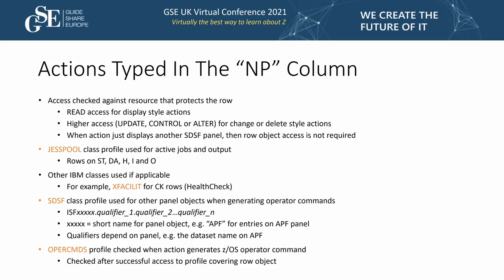We also use SDSF class profiles for other panel objects when we're generating operator commands as well. So we'll use ISF.XXX.some sort of qualifier, where the XXX will be some sort of short name that describes the row object. So ISF.APF, for example, will cover the rows on the APF panel. And as I said earlier, we always check the operator commands profile if your action generates a z/OS operator command. Okay, so that's checked after successful access to the profile covering the row object.